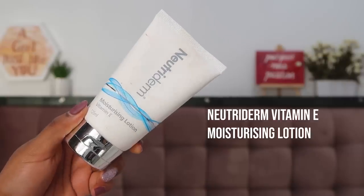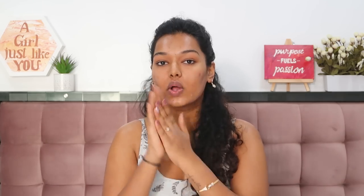I have base makeup to test because it wasn't covered much in PR review videos. As always, I emphasize cleansing your face before applying makeup — I used the Dermaweave Hydra Cleanser, which is soap-free and fragrance-free. After cleansing, I'm going in with the Nutridium Vitamin E moisturizing lotion so the moisturizer can sink in before I apply foundation and concealer.